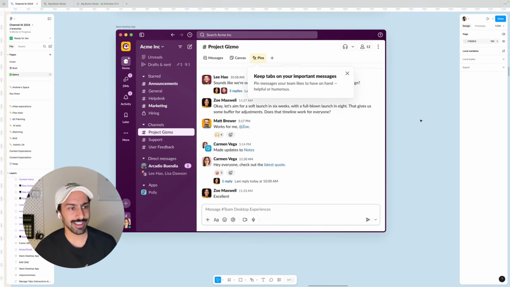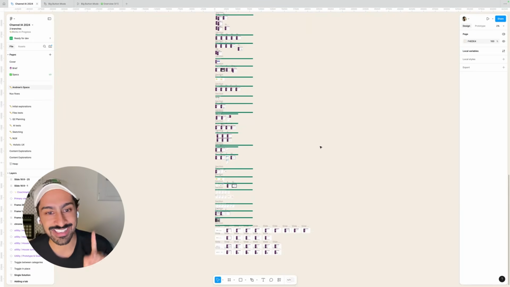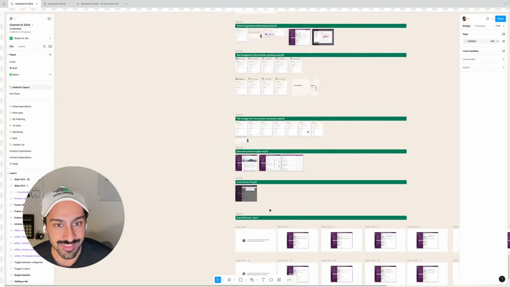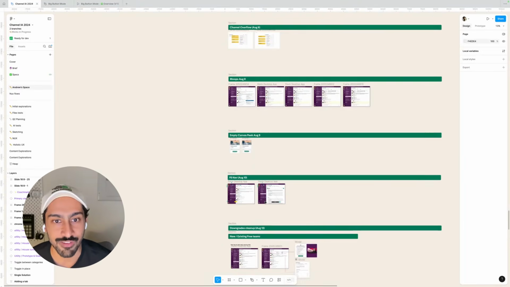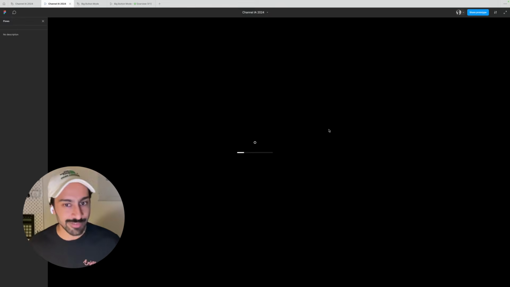And so what you've got to do, and you're about to see my named dated system in action here, I'm looking for a thing that says bloops. It's here somewhere. It's not that far back. Here's bloops. Okay, great. Watch this. I'm going to play this. Let's get this prototype going.